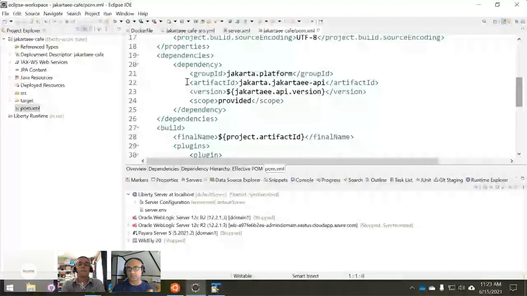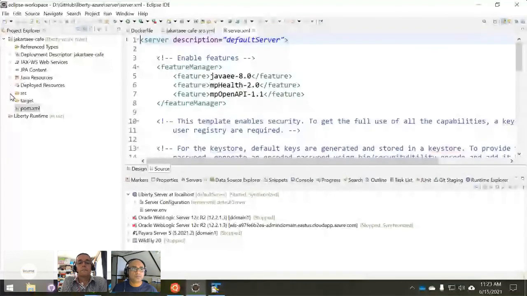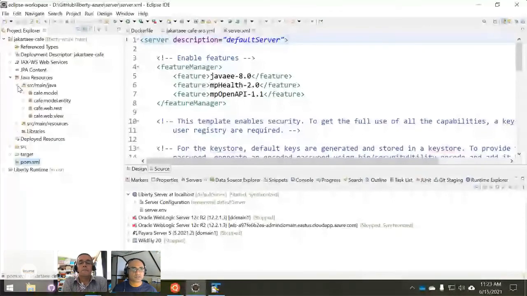We will use some MicroProfile features, as I'll show you in a second. We'll use MicroProfile Health and MicroProfile Open API, but those do not need to be application dependencies. So really, the application is purely a Jakarta EE 8 application, as you can see from the POM XML. Pretty simple stuff. I won't explore the application too much because that's not our main point in today's session, but I'll show you bits and pieces of it.